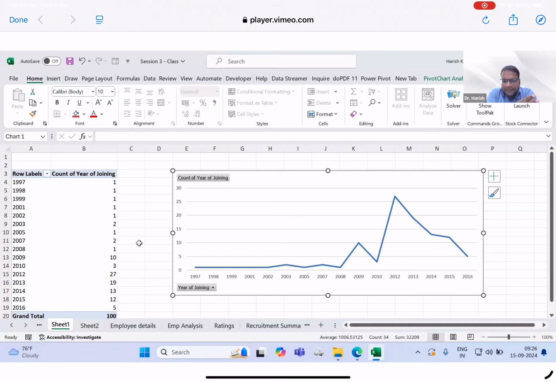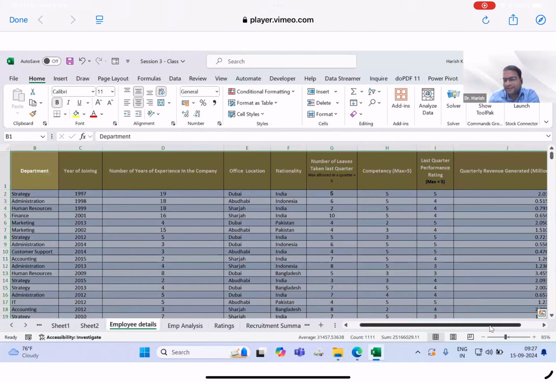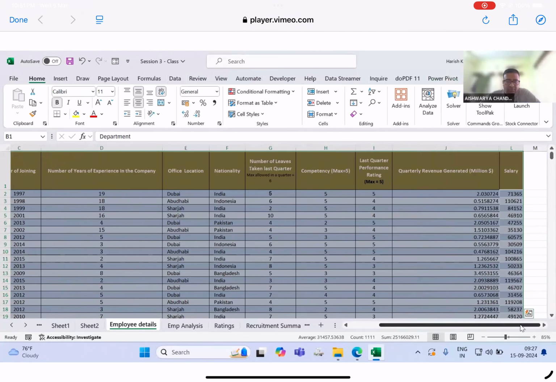The company has given a data set. Yes, please. From the line chart, it is not clear whether new employees have joined and some employees have left the company or not. That is not clear. Okay, one observation, but in the given data set they have not mentioned whether employees have been terminated or left the organization, so we cannot comment on this. But next time when I give a data set, I will write the reasons in that also.